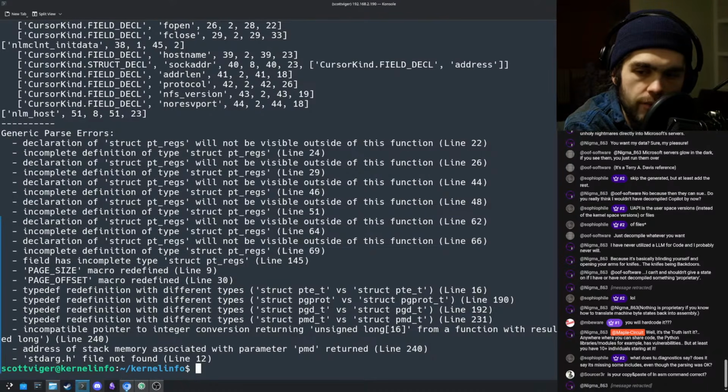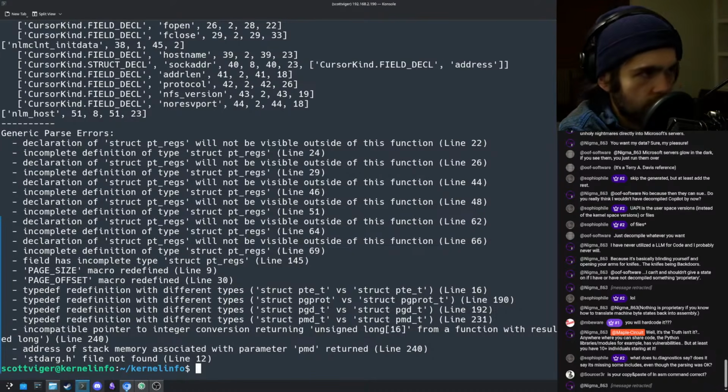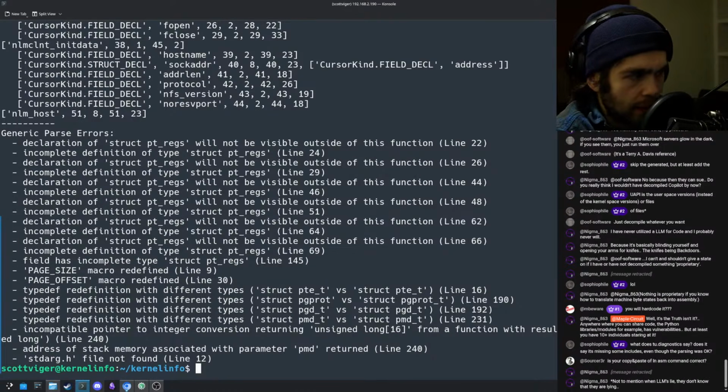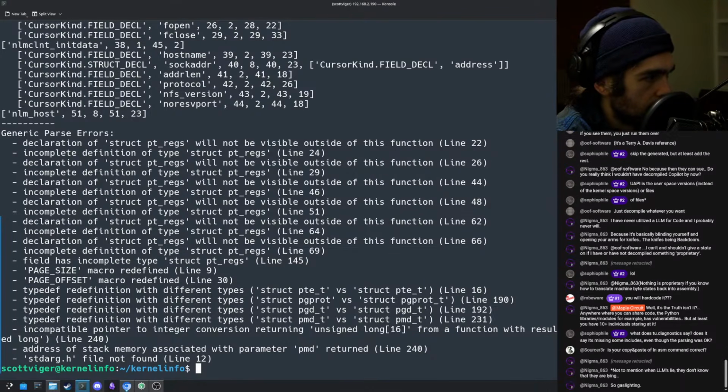Source 3R, just going to call you that now. Yes, it's just that UAPI doesn't exist in version 3, which is the version that we're parsing. And everything that I checked was with version 3. So it's already taken care of. Okay, declaration of struct, complete definitions for struct. So it yells about structs a couple of times. Page size macro redefine. Typedefs. Incompatible pointer to integer conversion.